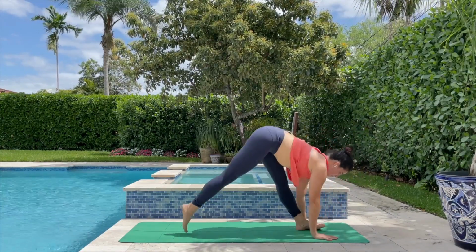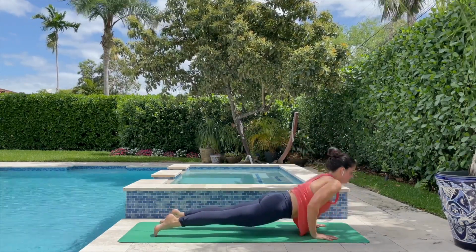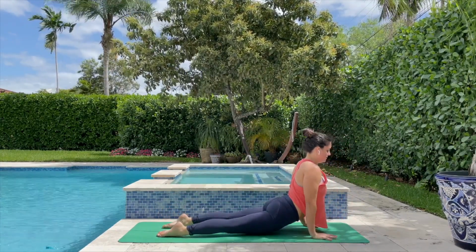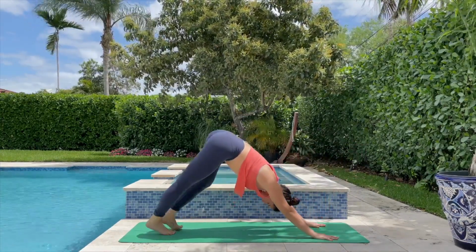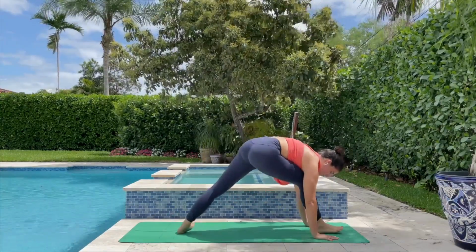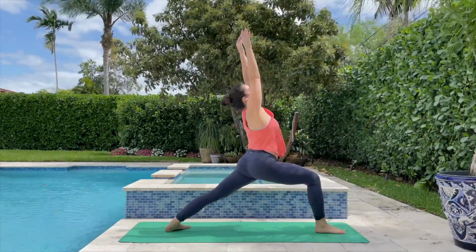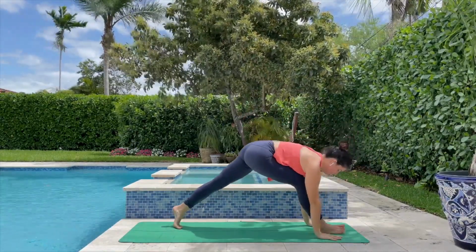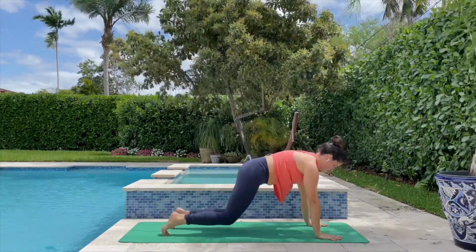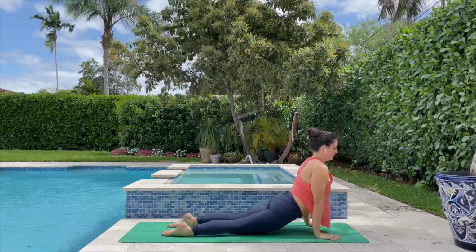Exhale, step or jump back. Chaturanga Dandasana. Inhale, upward facing dog, deep breath in. Exhale, downward facing dog. Right foot forward, in between the hands or as close as you can get it. Lift the chest, palms touch, gazing up. Find your breath. Exhale as you come back down. Step back into a plank, Chaturanga Dandasana. Stay with the breath. Inhale, upward facing dog.